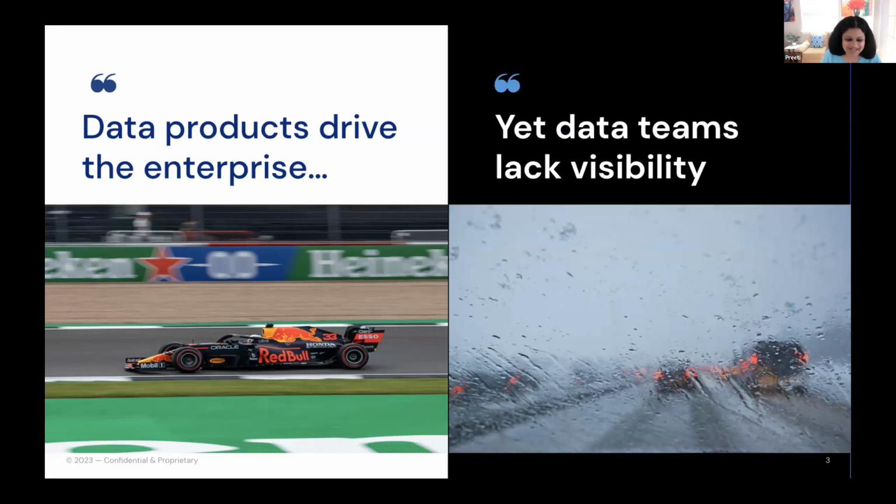But if you just look at the analogy in front of your screen, what you have is a sports car, but if you look at the team inside the car, they lack the visibility. Data teams lack visibility in different parts of the data collection process, the pipelines, and the compute that happens in order to make these data products happen. So we'll be discussing this a little bit today. If we can go to the next one, Loretta.